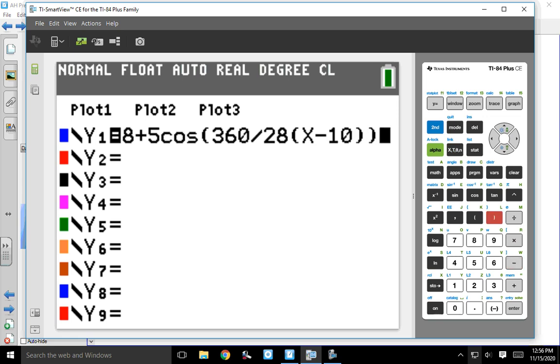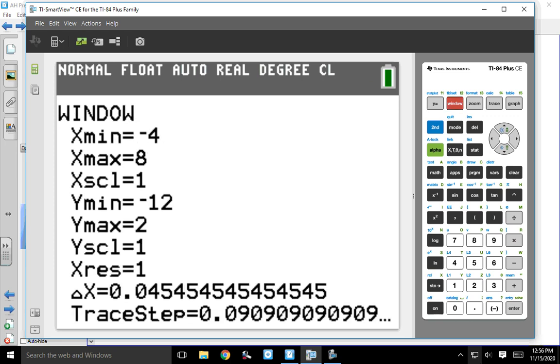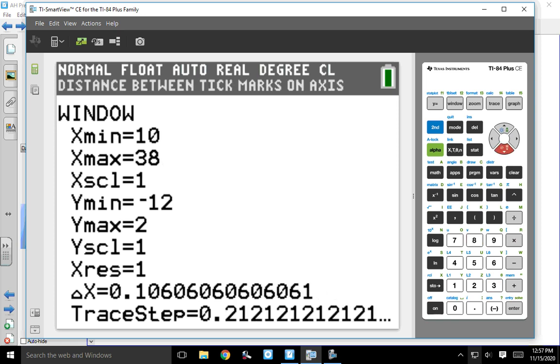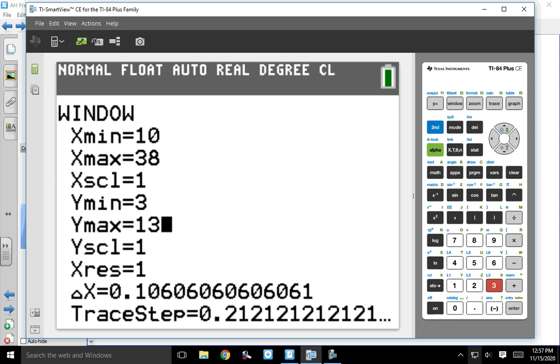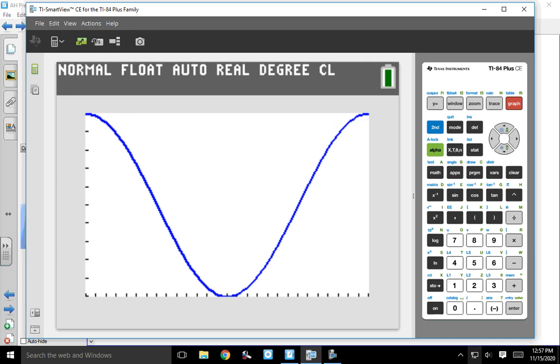All right, and then I'm just going to put this in the window that we came up with for our rough sketch. So we went from 10 to, I guess we didn't mark the last value here, but 10 plus 28 would give us 38 as the full period. And maybe we'll put this at 7 here, but actually it's not going to work out very nicely, so I'll just leave that at 1. And then for our y values, the lower bound was 3 and our upper bound was 13. Scale of 1, that'll be fine. And again, we should see this thing sketch and get one period, and it should fill the screen from top to bottom. That's what we're looking for.